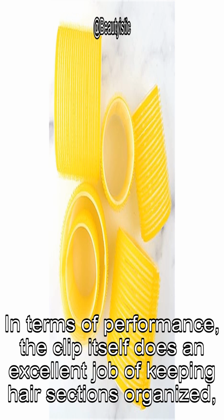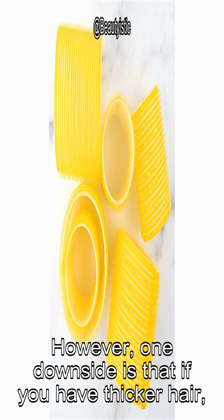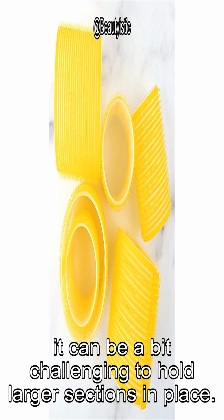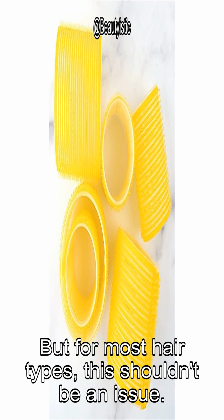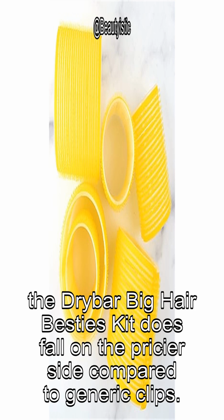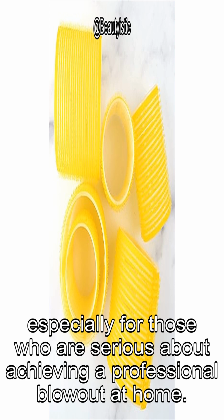In terms of performance, the clip itself does an excellent job of keeping hair sections organized, which makes styling more efficient. However, one downside is that if you have thicker hair, it can be a bit challenging to hold larger sections in place. But for most hair types, this shouldn't be an issue. When considering the value for money, the Drybar Big Hair Besties Kit does fall on the pricier side compared to generic clips. But the performance and overall convenience of this product certainly justify the cost, especially for those who are serious about achieving a professional blowout at home.